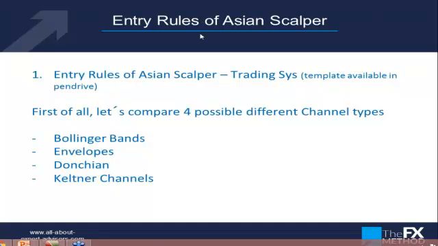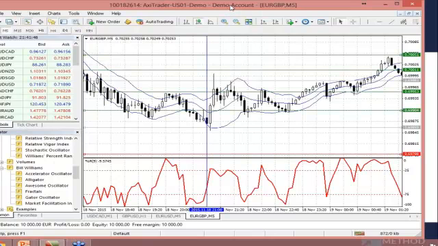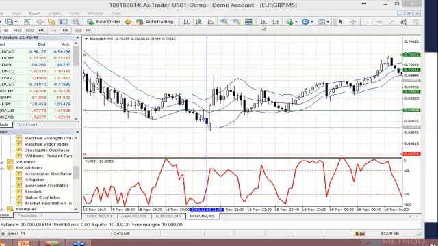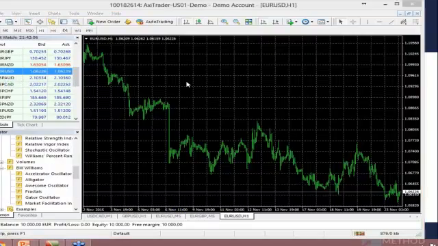Basically, when you're trading ranges, you can use 4 different types of bands to define a range. Okay, I didn't put them here. I'm going to do it real fast. This is our trading system. We're going to show you later. You trade it only on M5 charts. Okay, you could go down to M1. You can trade well also on M1, but it's going to be too fast for you to trade.